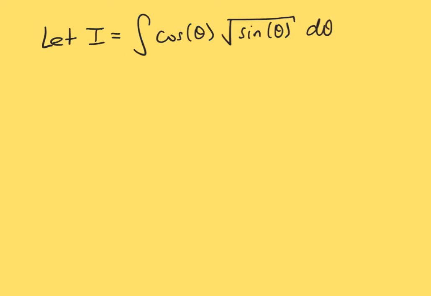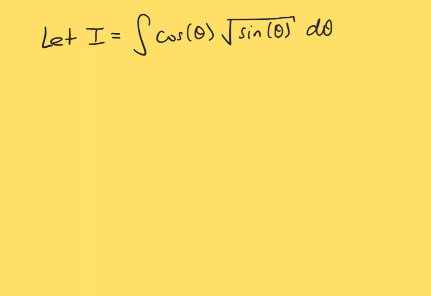Okay, so here is the next integral, and we have a power of the sine function multiplied by the cosine function. Now the cosine is the derivative of the sine function, so really this problem is essentially identical to the problem on the previous slide. It's just that I've swapped sine and cosine around, and that previously we had a function squared, and now we have a function raised to the power of a half.